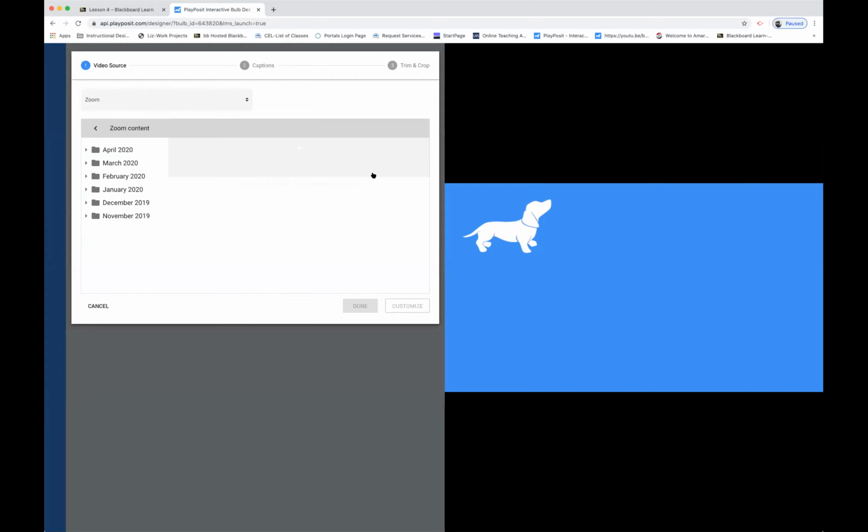You don't have to. That's right. This just reduces an extra step on your end, which is amazing. I do not have any recordings of my own, but I'm pretty sure once I click here and select it, it will pick up the video, and then I can use those other options that I'm going to show you with the YouTube video by hitting the customize option.